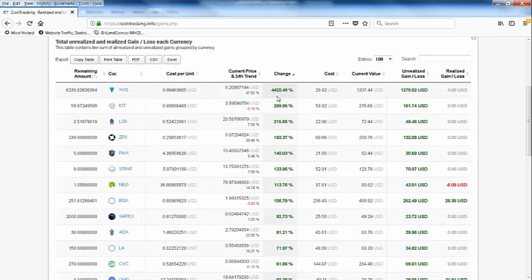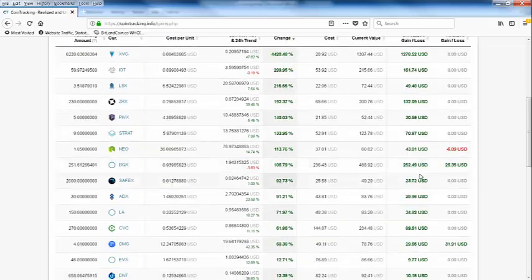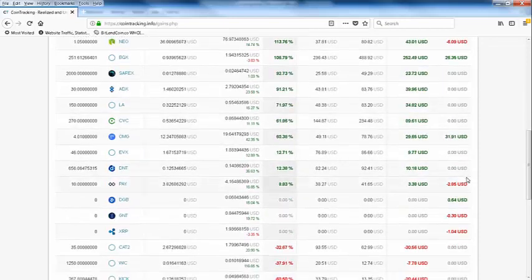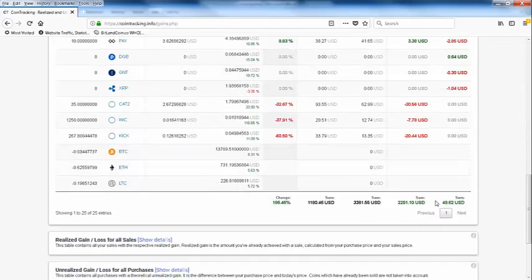So it seems that I made 4,400 percent in Bitcoin, and here you have the unrealized gains and losses. So you have the cost, the current value, and the difference is either an unrealized gain or a loss. When you sold some of the coins, you have the realized loss. So here you can see I have some losses, and in the end I have a change in my portfolio of 186%. The cost at the time I bought was, with the BTC or the Bitcoin at that price, 1180 US dollars, and now I have this amount at current BTC value.